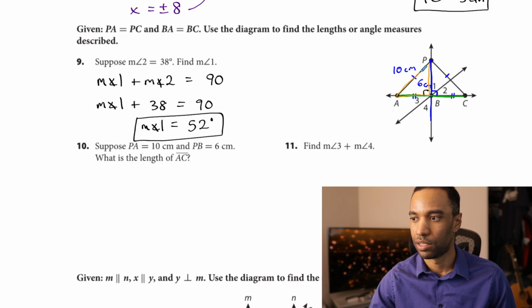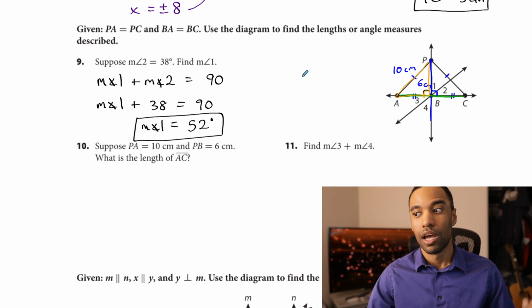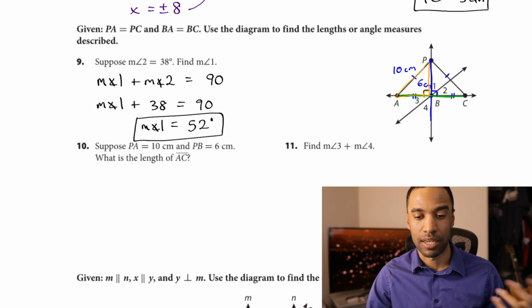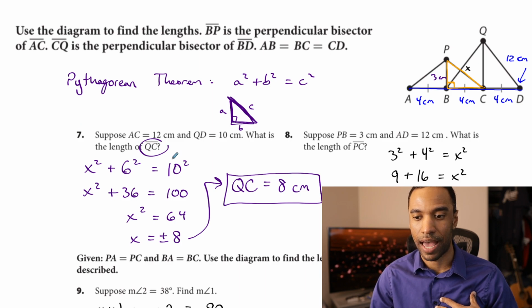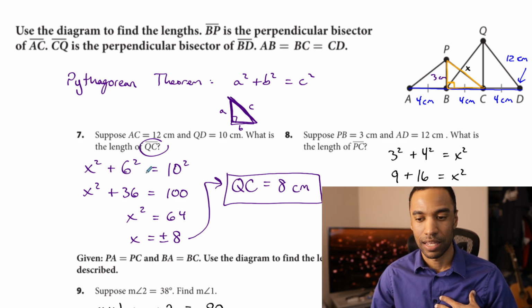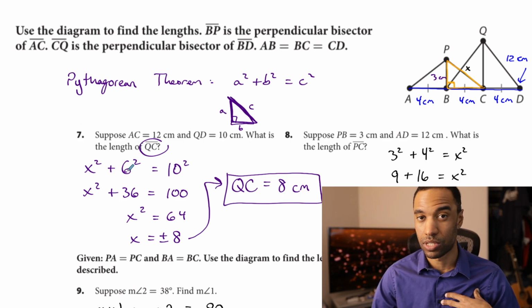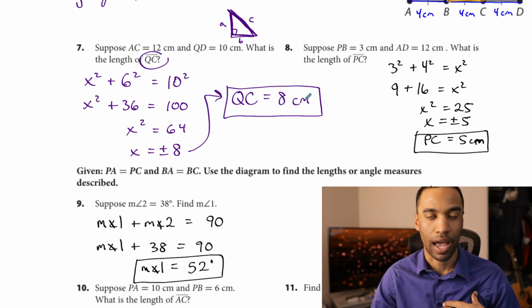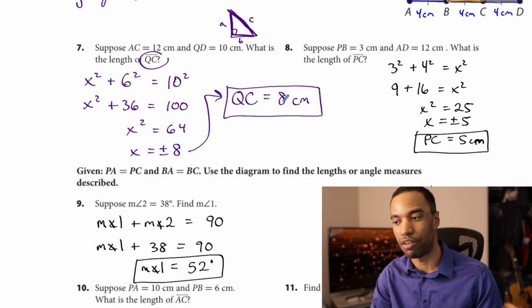Right here, a right triangle that exists. Listen, as far as work goes, I'm going to save some time myself. We already did a right triangle that had 10 and 6. 10 is the hypotenuse, 6 is a leg. So I already know my other missing leg is going to be 8.